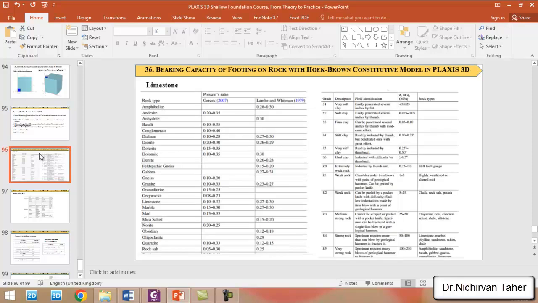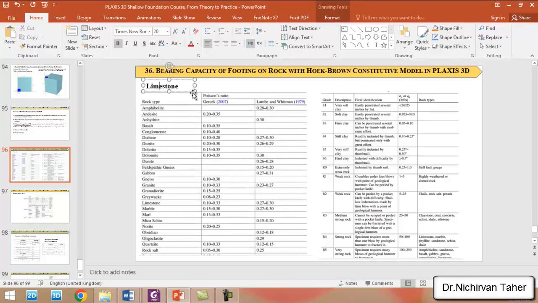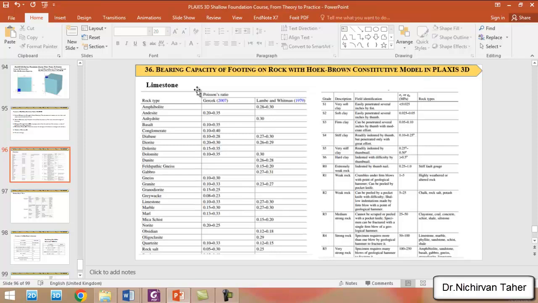Okay, I will also mention, by the way, the rock which we are going to simulate in this example, we assume it is a limestone rock. So I will shortly talk about parameters like elasticity, Poisson's ratio and strength of this type of rock. How can we estimate them if we don't have any data? So I took these tables from some textbooks. I will also mention the title of this book in the lesson.